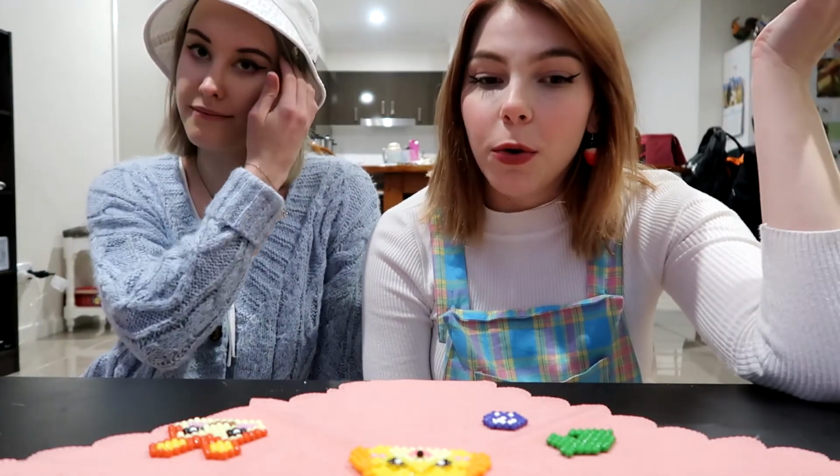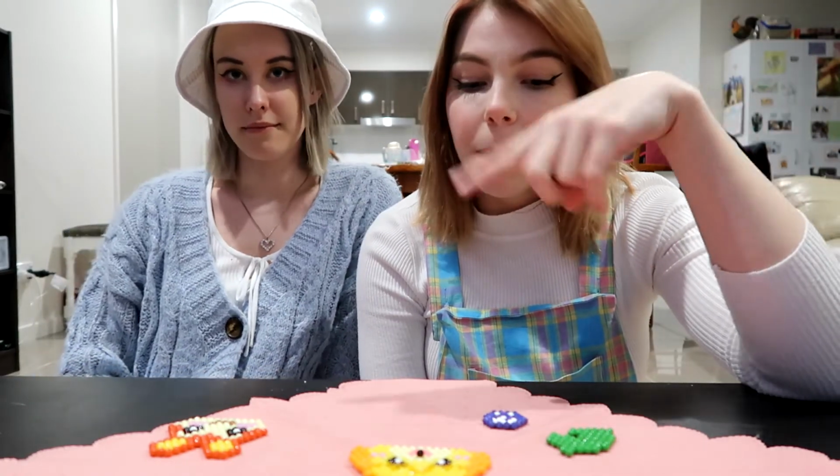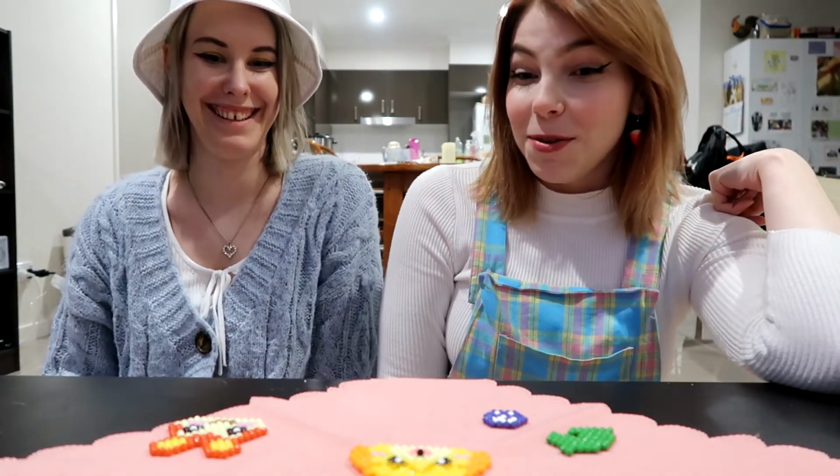Hi again guys, we have finally completed all of the Animal Crossing Aqua Beads. So we did the Tom Nook, Isabel, Peanut, Bunny, a fossil, and a leaf. And they turned out okay, I think. We got there in the end. It was just really time consuming, so keep that in mind if you plan on doing it.